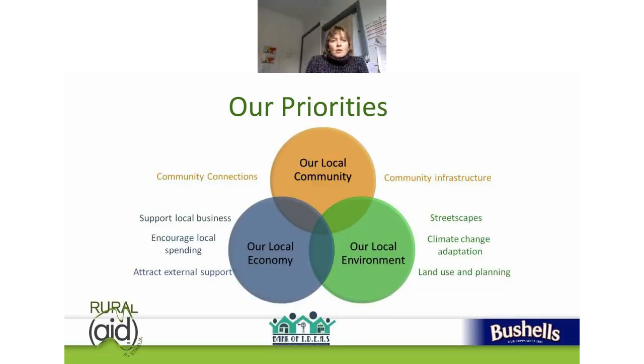Now, our priorities in this came up very strongly. Our local community, number one, community connections and community infrastructure. Our local environment, our streetscapes need some work. Climate change adaptation, our whole community is going, how do we show ways and be the model of what a small sustainable community could be like? Land use and planning, that's something that needs unpacking. We want to retain being a rural community, but we want to, I guess, tweak a bit some of the things that can happen with land use and planning. Our local economy is a really strong, vibrant one. How do we market that? How do we support things?